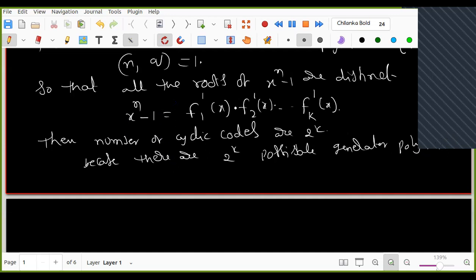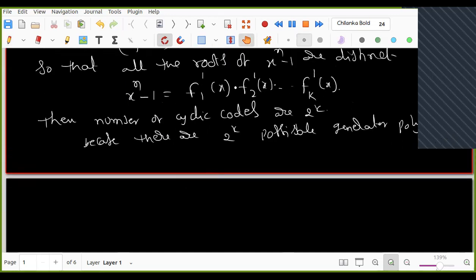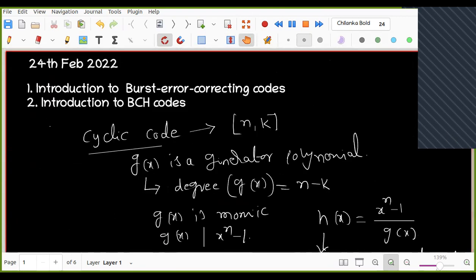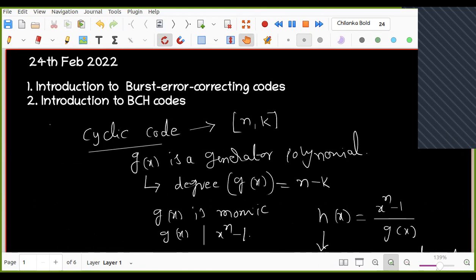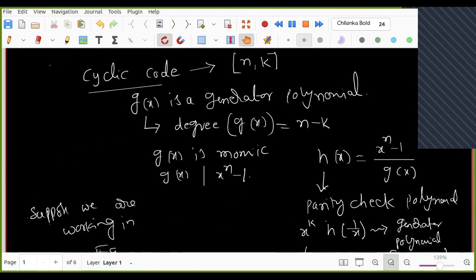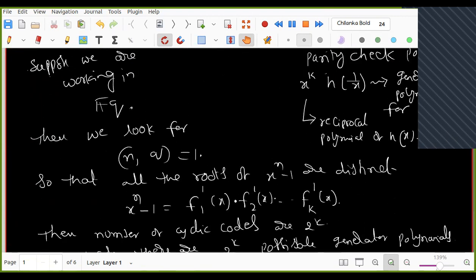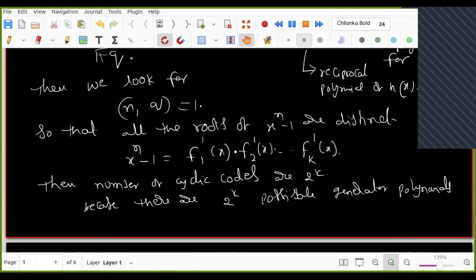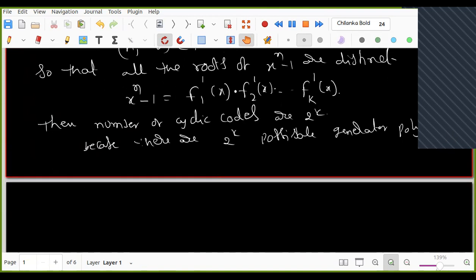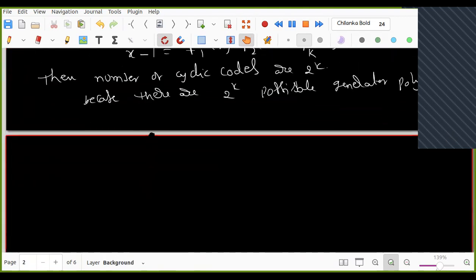Yeah, so this is what we studied. But how do we decode now, right? Cyclic code is clear now, right? A cyclic code is actually an (n, k) code. It is constructed from a generator polynomial. The generator polynomial divides x power n minus 1, right? So there is a one-to-one correspondence between F_q power n and F_q[x] quotiented by x power n minus 1. Right? Yeah, so this part is okay.